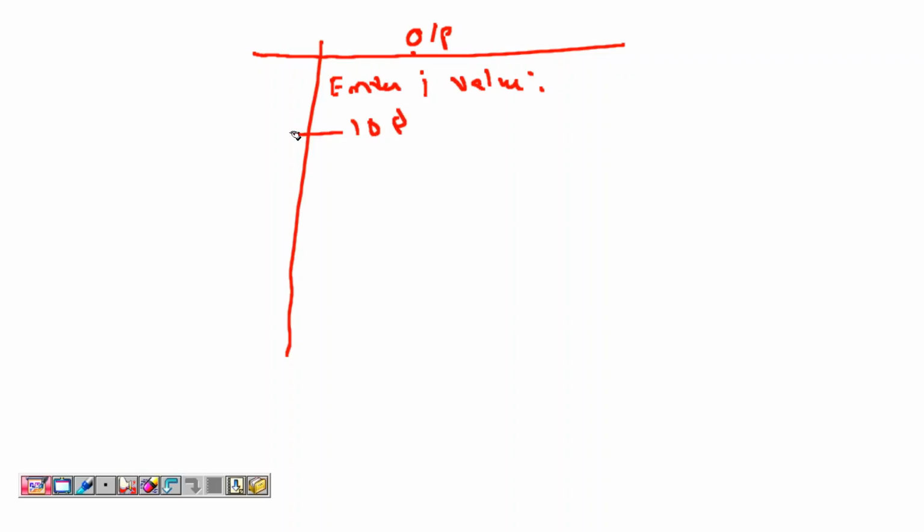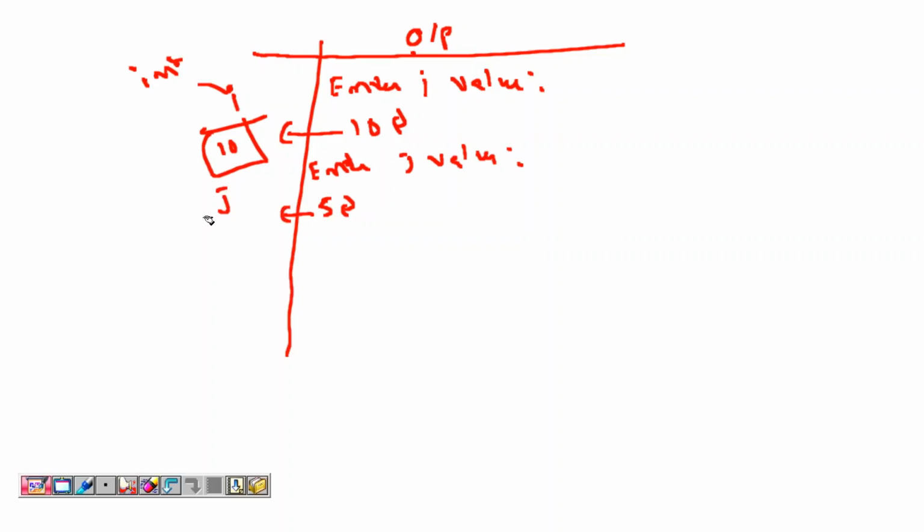Now listen. Enter I value, then you store it into I, which is an integer. Enter J value, say 5.